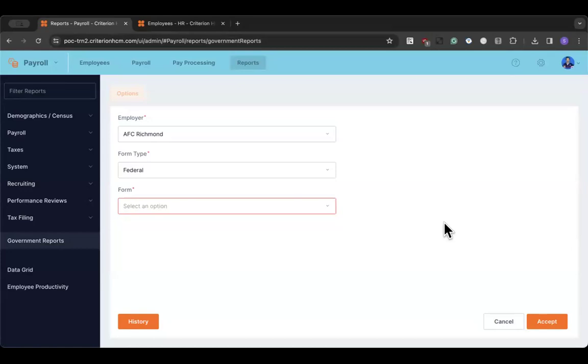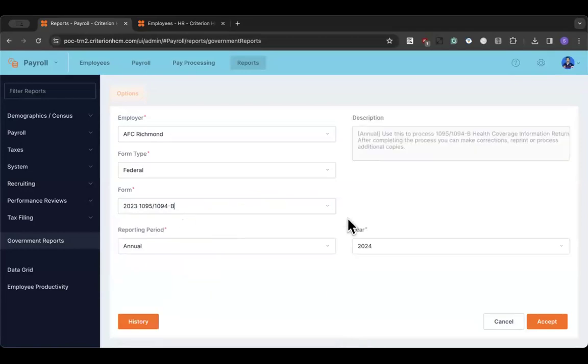Just like our system, if you edit something in Atrix, just like if you edit the spreadsheet, it does not go back and edit the employee information. So make sure you get that employee information right. If you fix a bunch of stuff, you can always come in here and generate them again. So you'll see that in there. All right, so that is the 1095, 1094C. So you could do that through here. Of course, you just change the year to 23, and then you would hit accept.